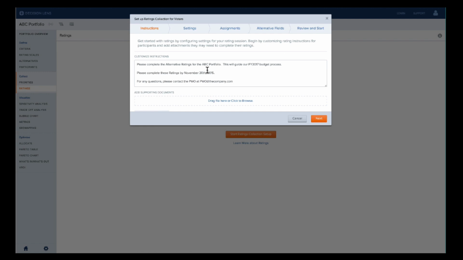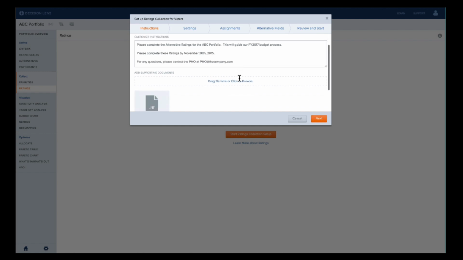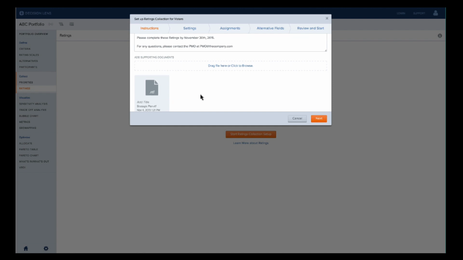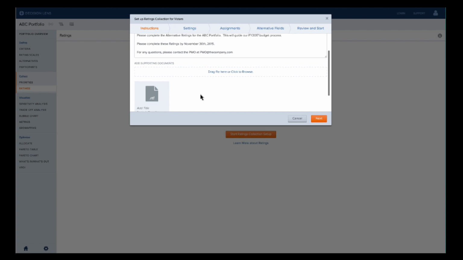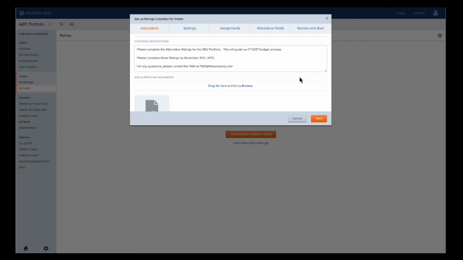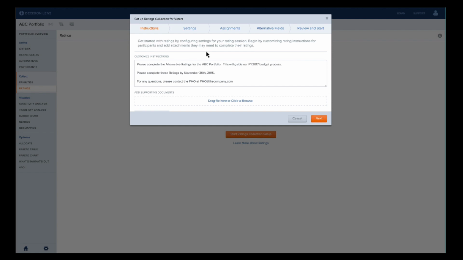The first is the ability to customize the instructions. There'll be some default text in this area to let users know exactly what it is that's asked of them. But portfolio owners can change these instructions and customize them for whatever the portfolio or process is as well. We can also add supporting documents. These are documents that will be part of the task, so when the users go in to complete their ratings, these might be things that help them understand more about the organization and about the process itself. When the email gets sent out notifying of this task, all of this information will be part of that email as well, so we'll have a bit of context as to what is exactly being asked.